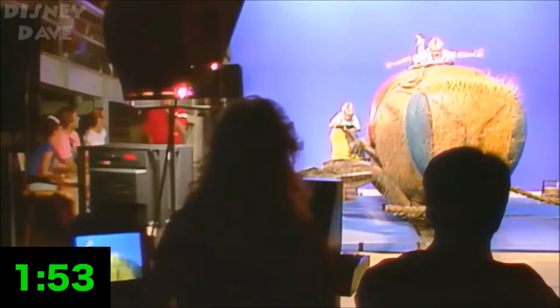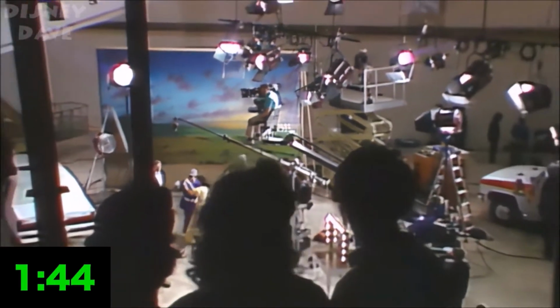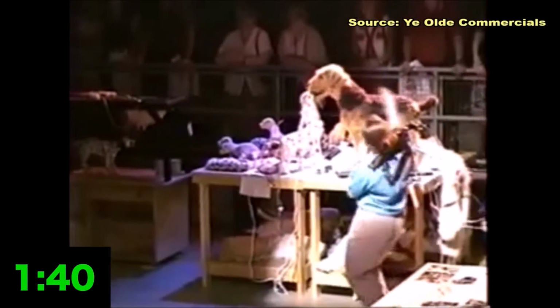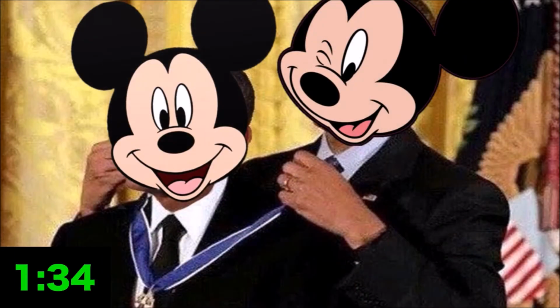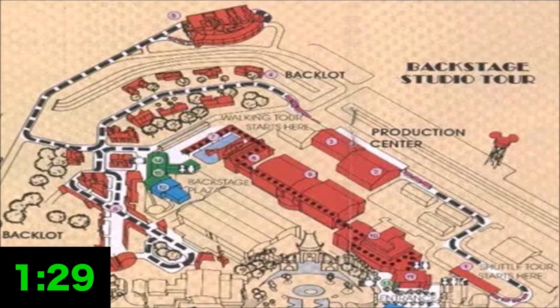Next was a brief showcase of exciting new developments in green screen technology. After that, guests walked through a raised path that looked down into a few sound stages where actual productions were sometimes filmed. There was also the Jim Henson Creature Shop, offering a look at some puppets and animatronics being developed. And finally, the tour ended by showing a preview of an upcoming Disney movie. It was a 2-hour-long experience that could rival the best studio tours in the world.